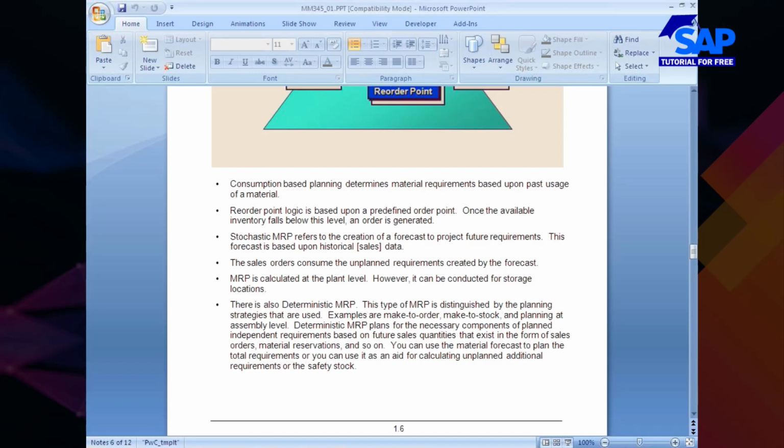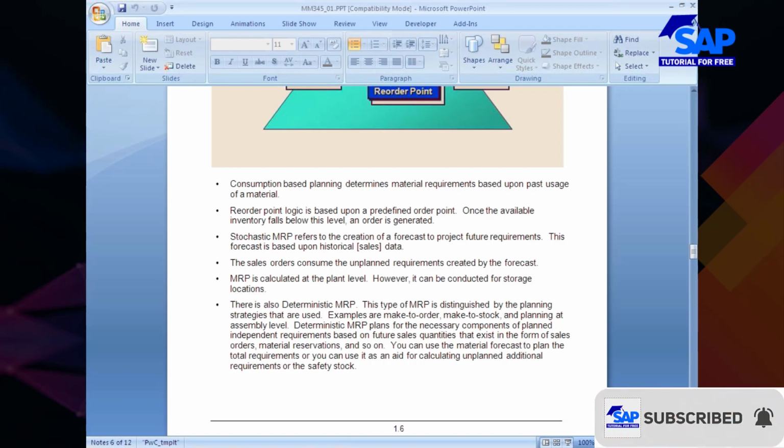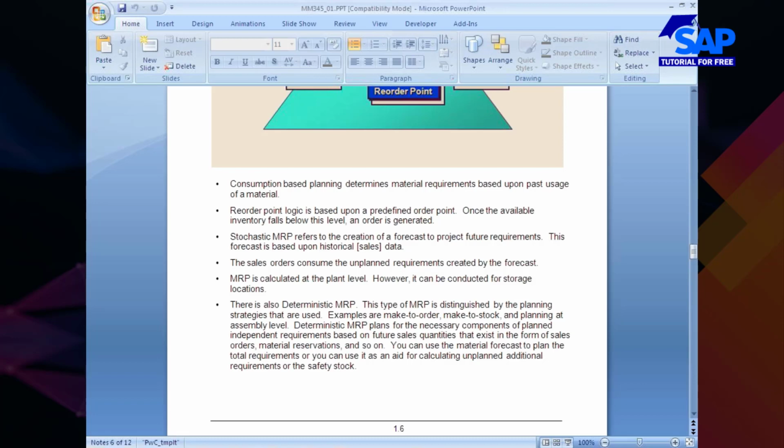I'll just give you an example. For example, you are manufacturing a boiler, steam boiler for a 200 megawatt power plant. So if you want to assemble or manufacture a 200 megawatt powered boiler, what are the components required for manufacturing? So for a boiler, you require component 1, 2, 3, 4, 5 up to 10. While running MRP for the boiler, are you considering the requirements of the component also? If that is the case, then that is called planned dependent requirements.